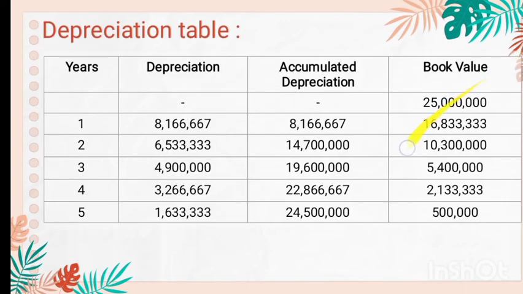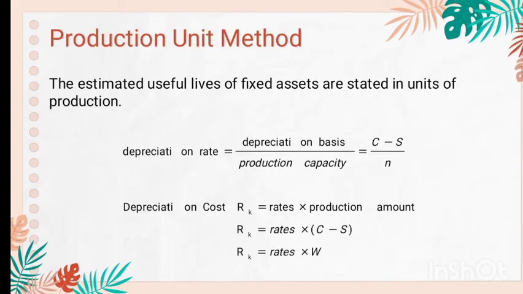And for the next year it is 4 divided by 15 multiplied by 24,500 million rupiah, and then 3 divided by 15 multiplied by 24,500 million rupiah, and so on until the last period or year. Then you can fill the depreciation column with the nominal we get after calculating using the formula.